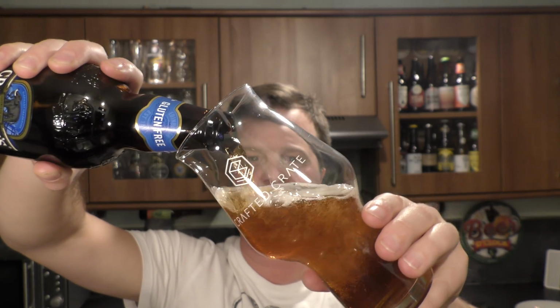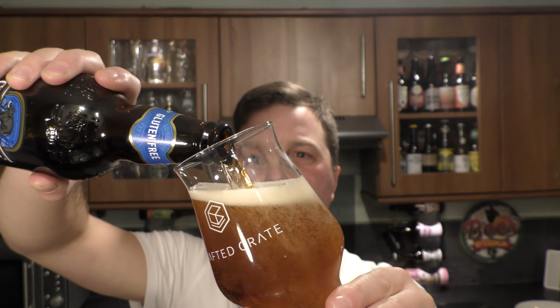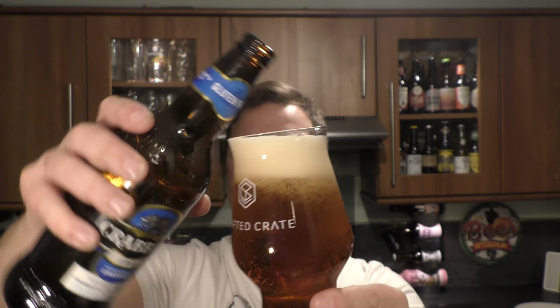The reason why I'm interested is when I first got into beer, I remember when Crabbie's was launched. Back then, I didn't know too much about beer, but I kind of liked it. It was different. After trying it recently, I figured it was way too sweet for my palate today, which is a very hop-forward palate. So it's interesting to see that they brought out an IPA, and I'm wondering if they've balanced out that sweetness with some bitterness.